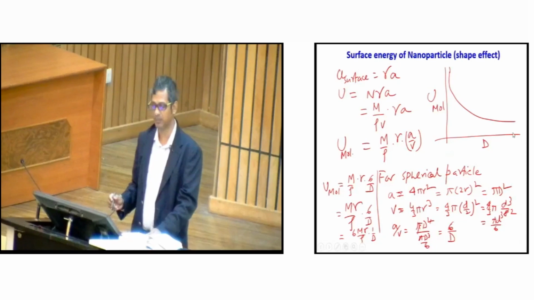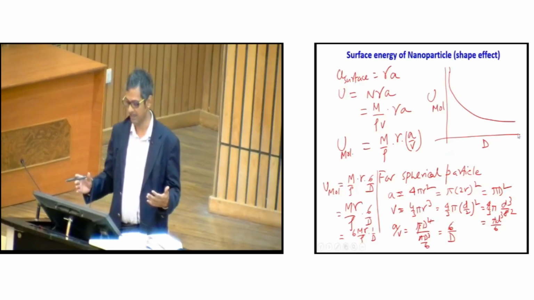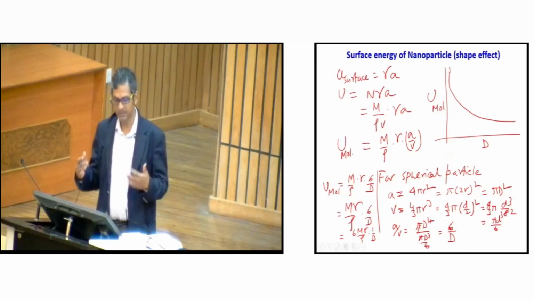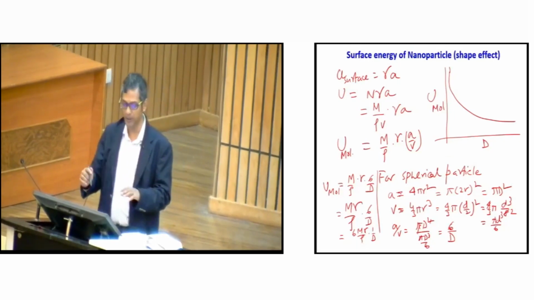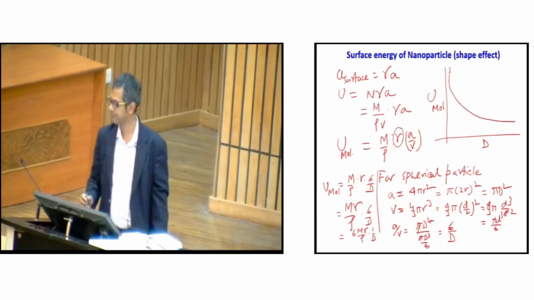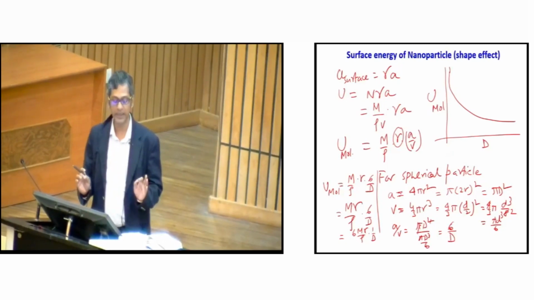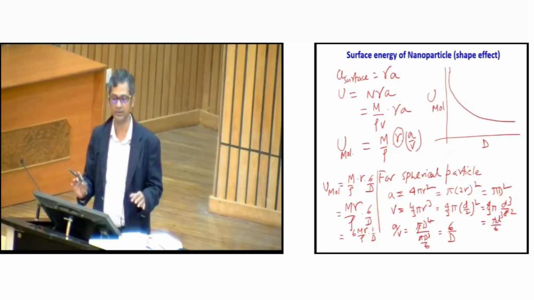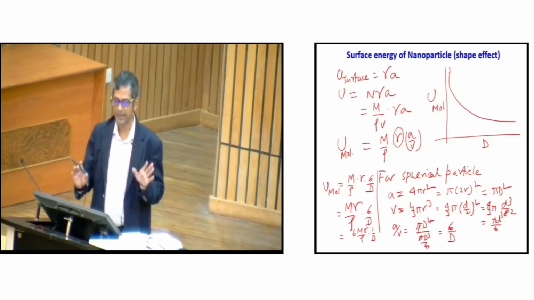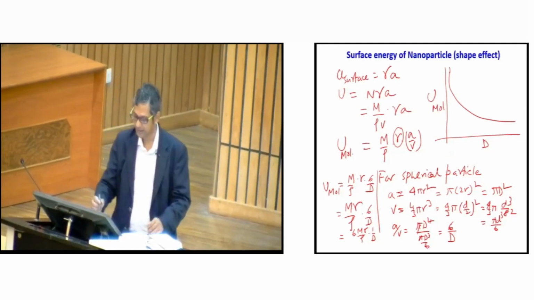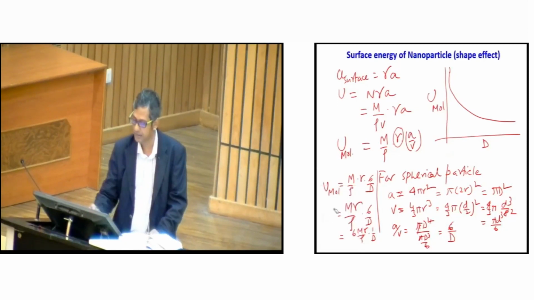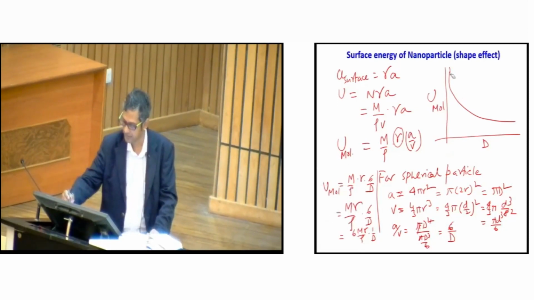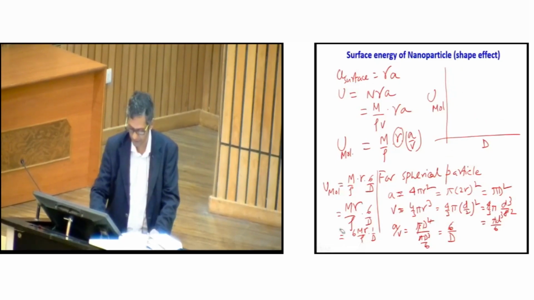So, for very small size particles, surface energy is very high, right. That is basically coming from the area concept. Remember, we have not made any assumption about gamma. You have to understand that. We simply made a calculation based on surface area to volume ratio. That is so simple a calculation. If you do it yourself you will understand. That tells you for the spherical particle, this is what is going to happen, right. So, I am drawing again because that drawing was not good. So, you do it properly.